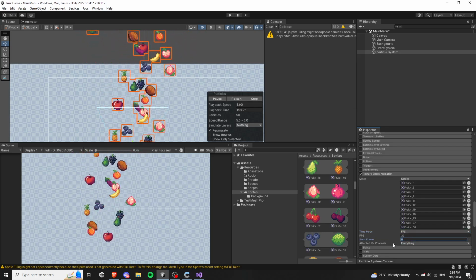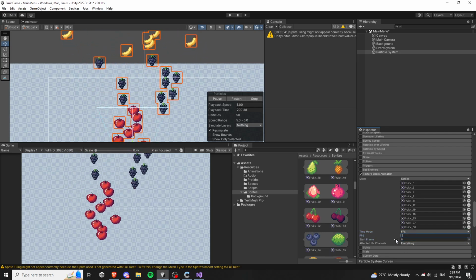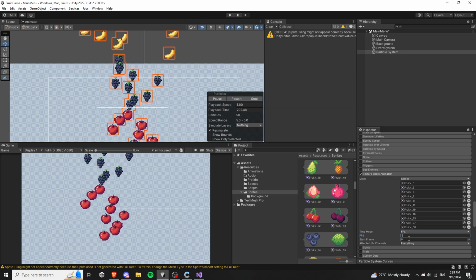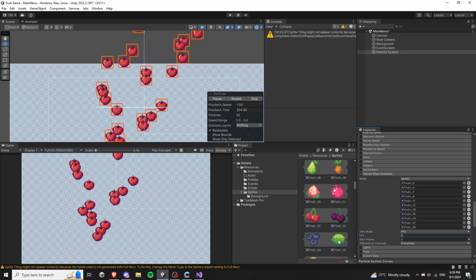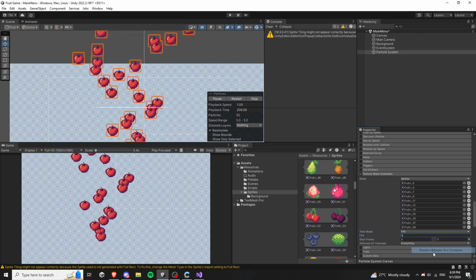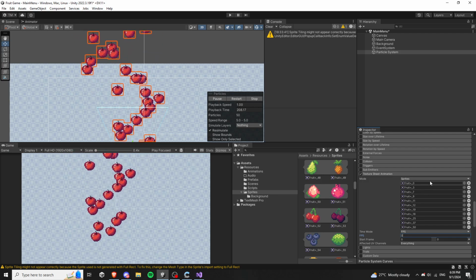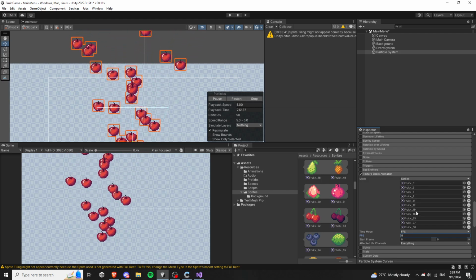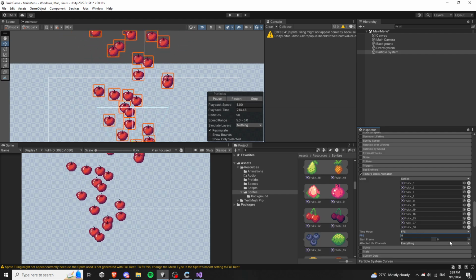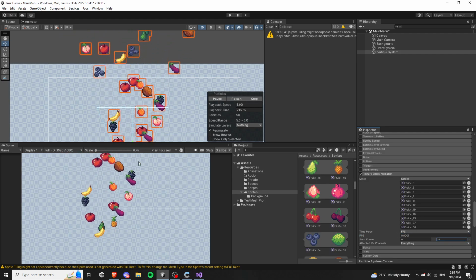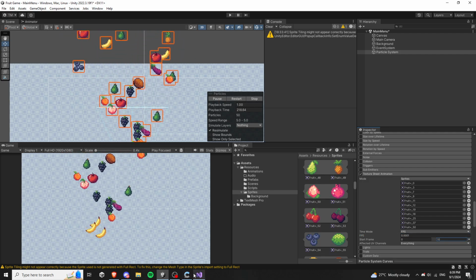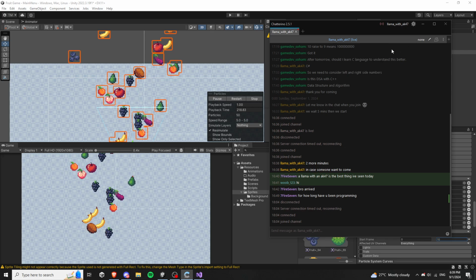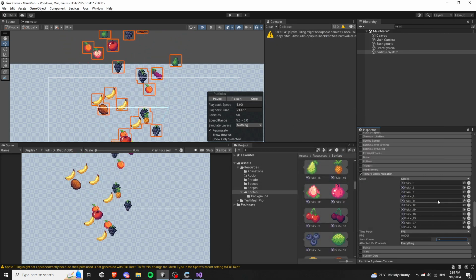So 1 frame, 0 frames, and here start frame. Okay. 0 to, let's see, 1, 2, 3, 4, 5, 6, 7, 8, 9, 10. From 0 to 10. See, now we have random. These fruits in the particle are random.